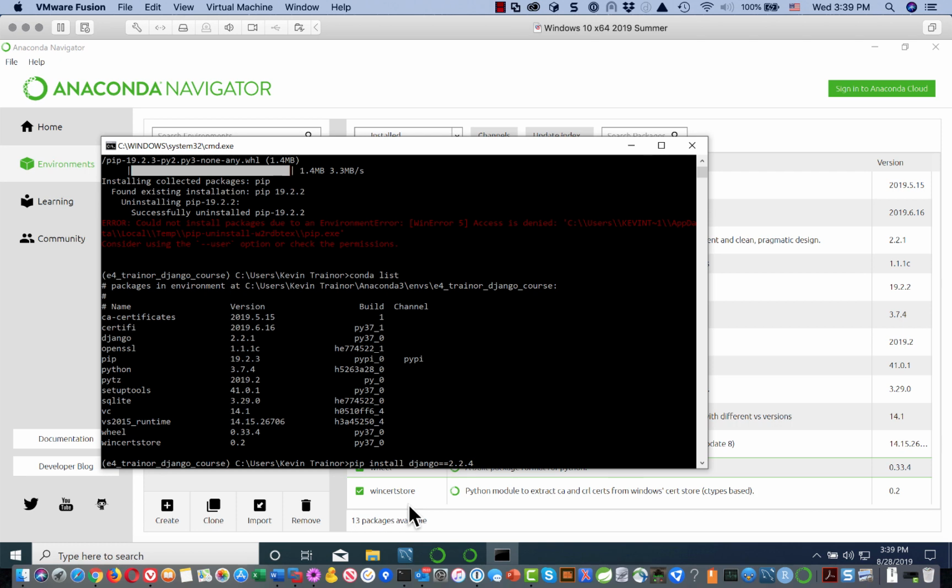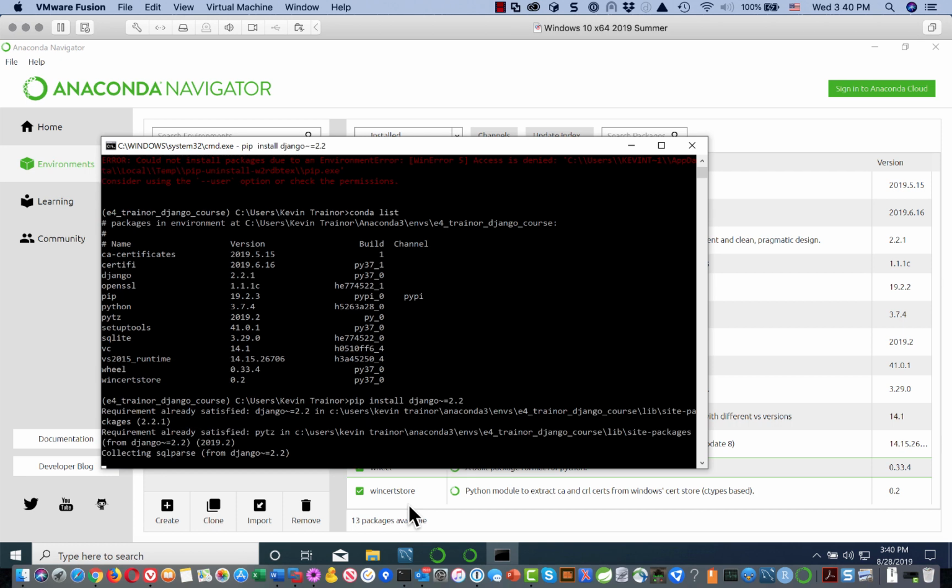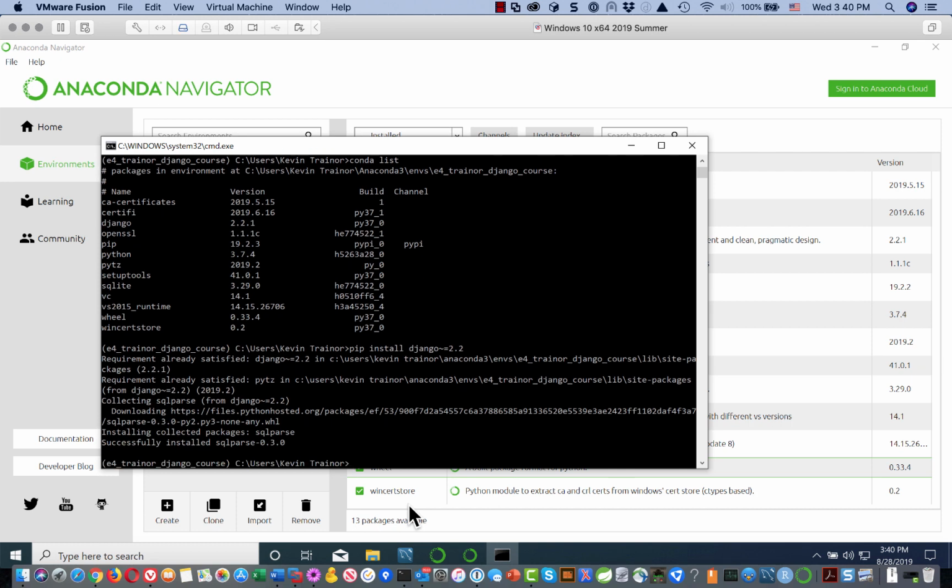Turns out there is. So instead of equal, we do tilde equal 2.2. So that's going to give us the latest version available that's part of the 2.2 series. So let's hit enter. And now we're going to see.